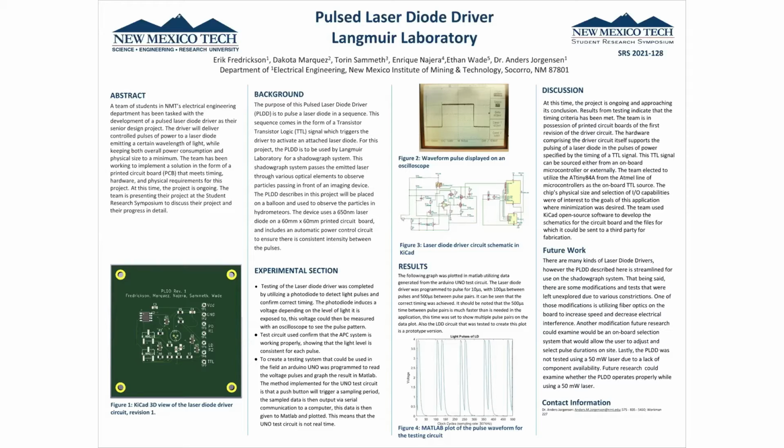We also need to determine that the laser produces the same level of light each time in order to get a good image from the shadow graph. In order to do this, two methods were used. We used an O-scope to confirm timing. Oscilloscopes are very useful for this kind of thing. They're very quick. They can really show a lot of detail, but they are a bit bulky and expensive.